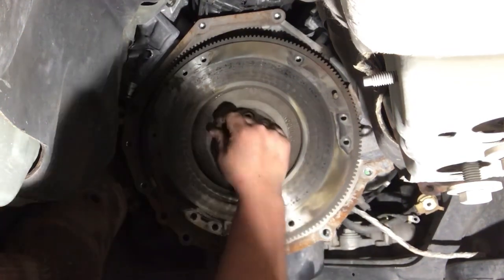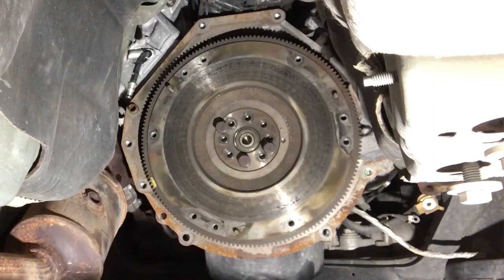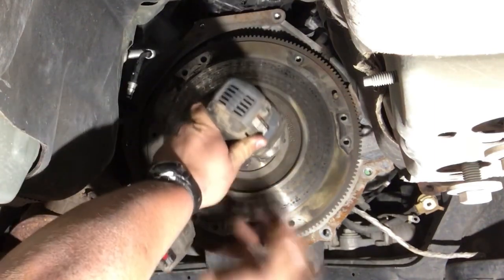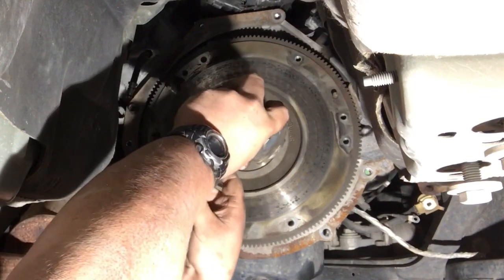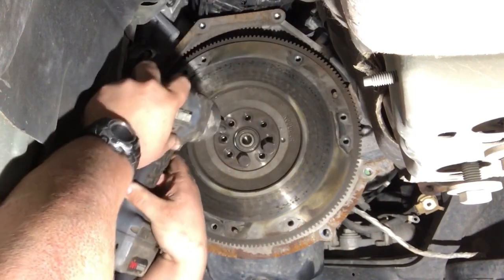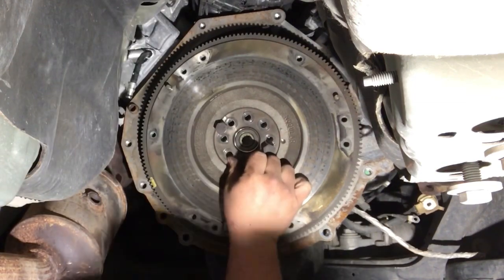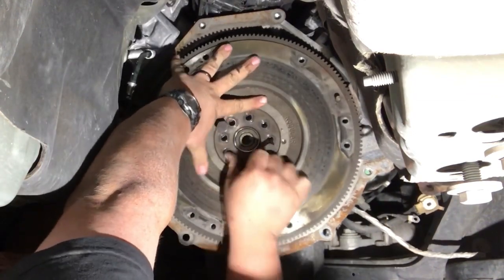This mosquito hawk is giving me a hard time. Little buddy flying around. You can see him in there. Now you're going to tighten these up, and that's going to crank that flywheel off there. There's one. There's two. Flywheel's off. Now, let's take off that bolt and put it in the bottom.